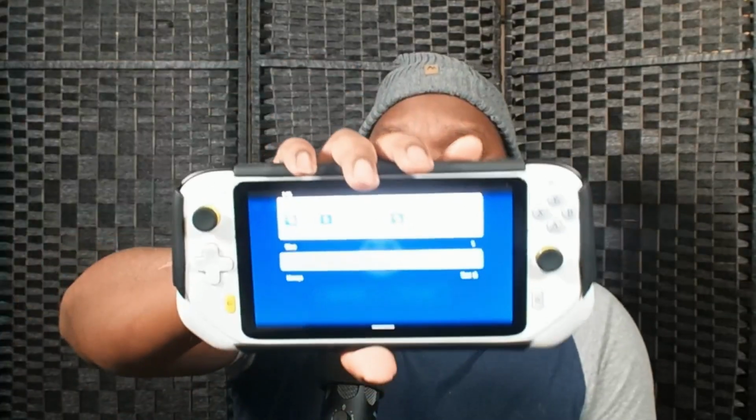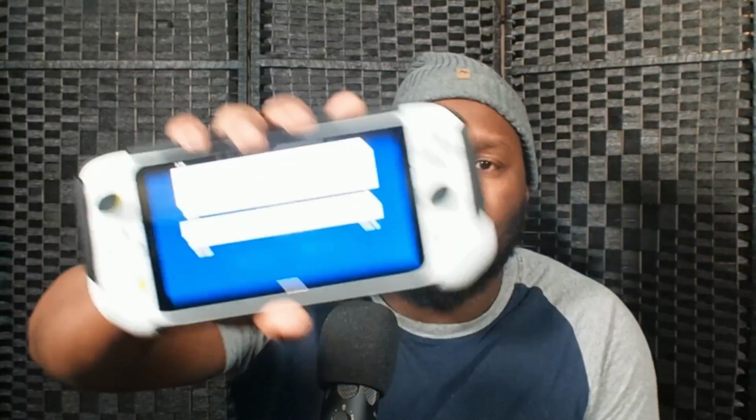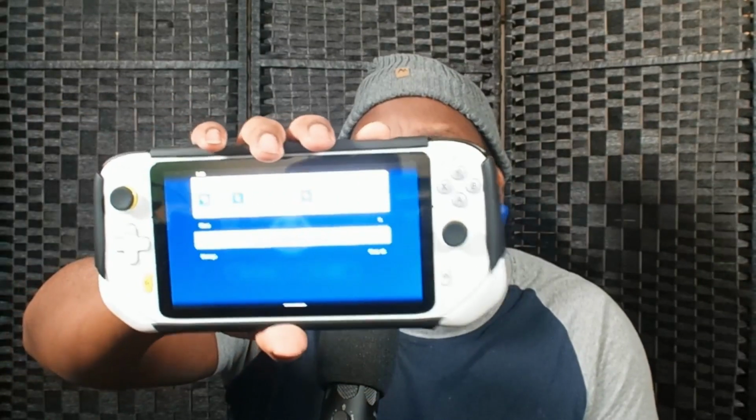It's the exact same thing, but it is a lot smaller. Like, this is actually big. Even in my hand, it's big. The Absolute is not as big as the Logitech G Cloud. They both have the same screen size. But it is a little bit smaller than the Logitech G Cloud. But who cares about that? As long as the screen size and the resolution are the same, that's fine.